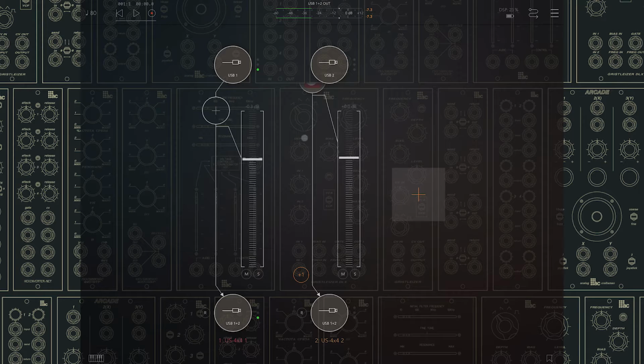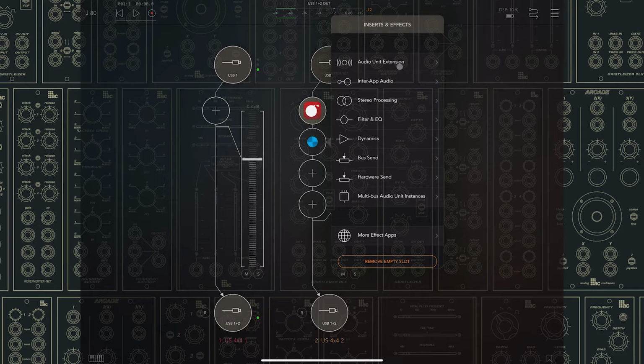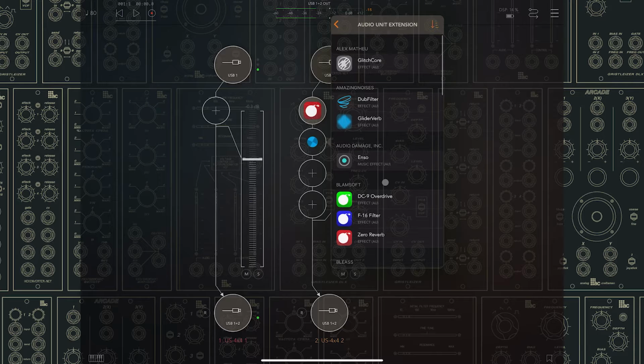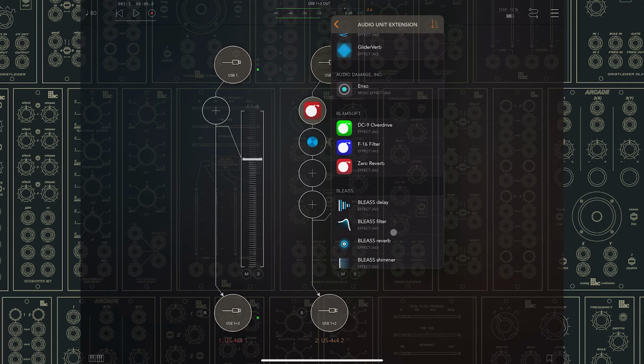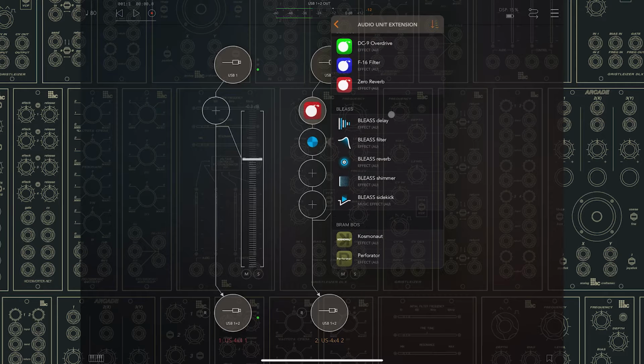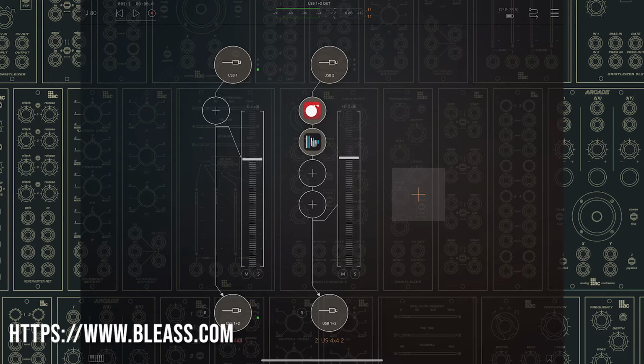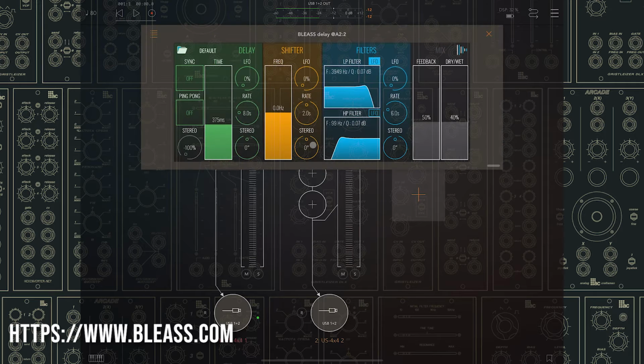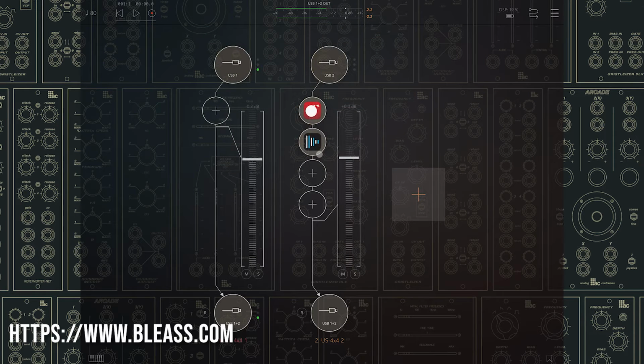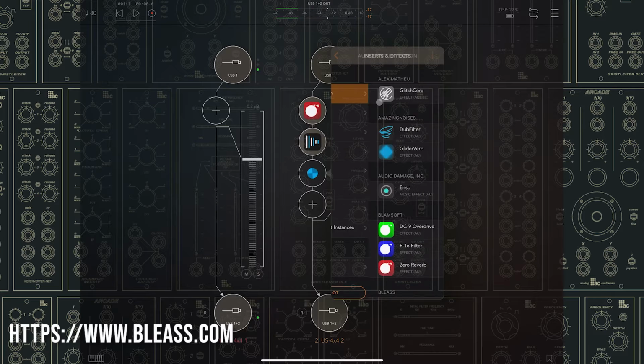And you'll see this little +1 will pop up down here at the bottom. So if I click on that +1, now I have another channel. I can go ahead and add a few if I know that I'm going to want to put in a few more effects. So then I click on that, go to my audio unit extension, and let's say that I want to put a little bit of delay on it, and I'll use the Bleass delay. Some of my favorite apps are from Bleass. I use them all the time. There's a bundle you can get that has a delay, a reverb that's really good. It has a sidechain compressor, and what's the other one? Bleass.